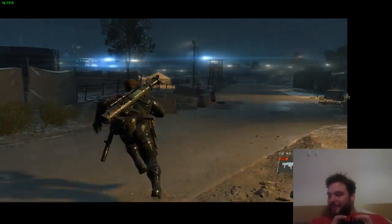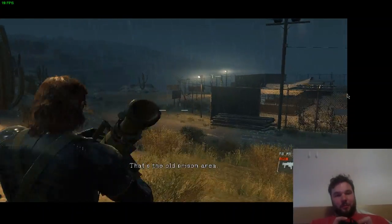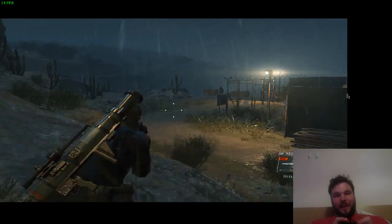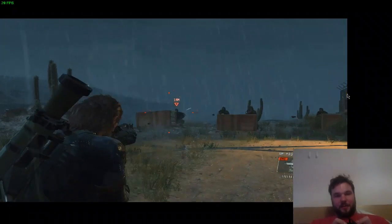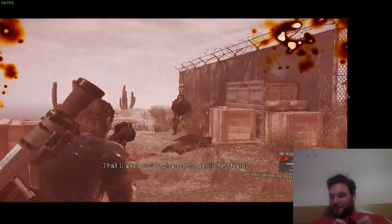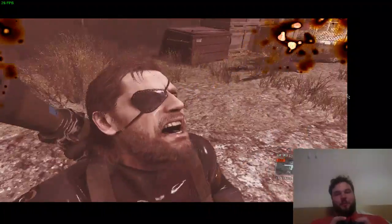But yeah, look, I'm going to say it looks a bit crap, but honestly, Kojima has done an amazing job at optimising this. That you can actually just about get away with playing it. You might not want to for very long, but again, if you're in an emergency fix, and this is the only system you had, oh look, we're dipping below 20 at the moment. Snake's magic deodorant.